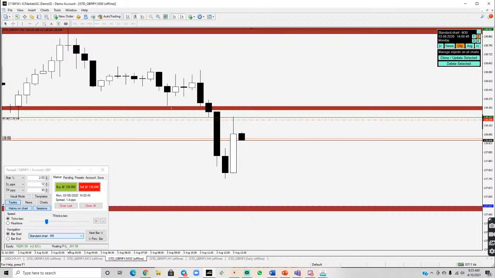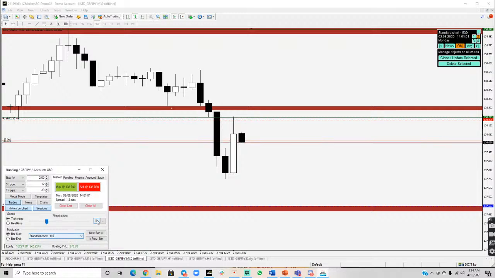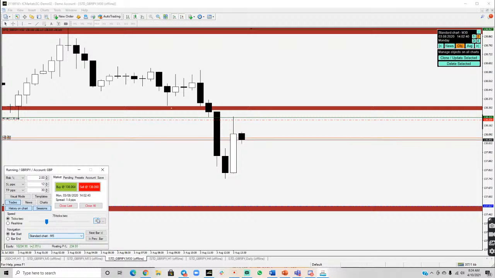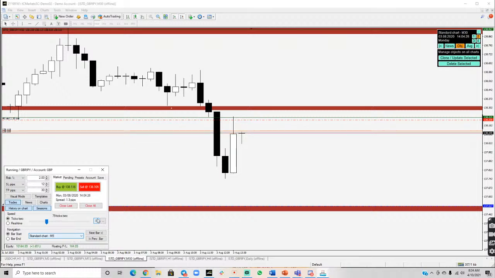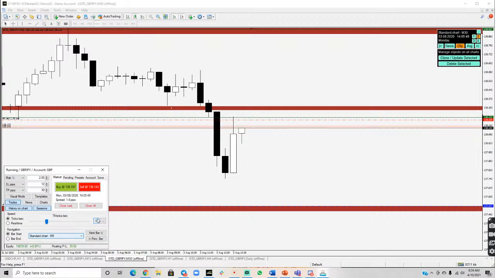All right, and if this was a regular day of trading for me, I would have secured some position, at least 10 to 15 pips. But you know, just to see if the trade will continue to push in our direction, I'm going to leave the entire position to run and actually see. So let's see how it goes, if we will continue to push down or if the market will actually pull back to do another retest and, you know, we might get stopped out. So let's see how it goes.